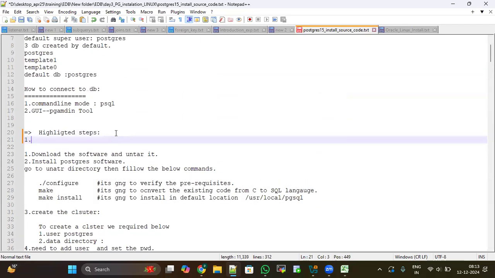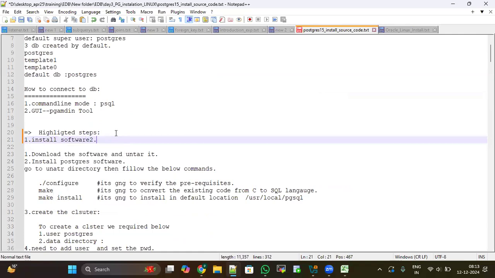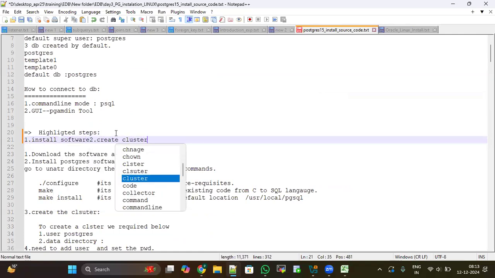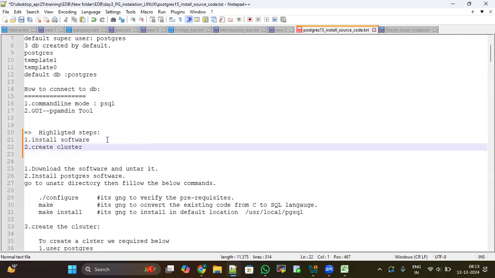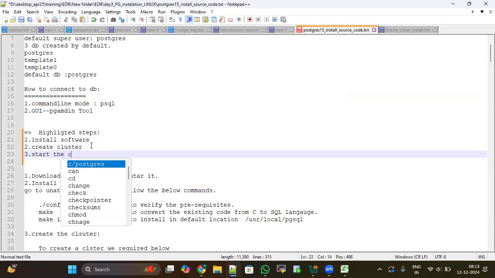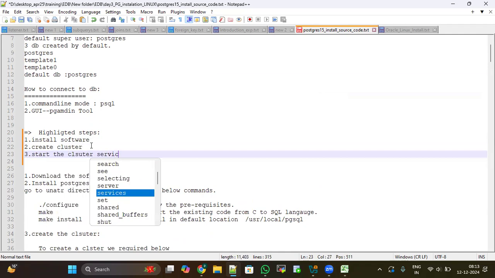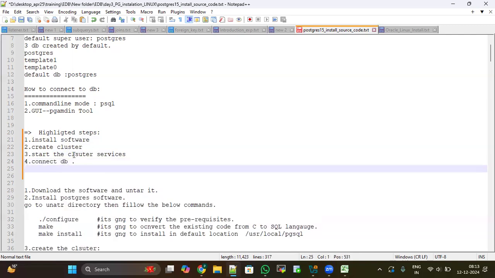The high-level steps are: install software, next create the cluster, next start the cluster services, next connect to the DB.